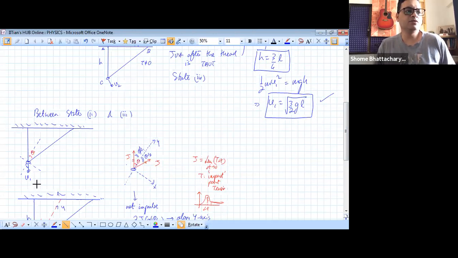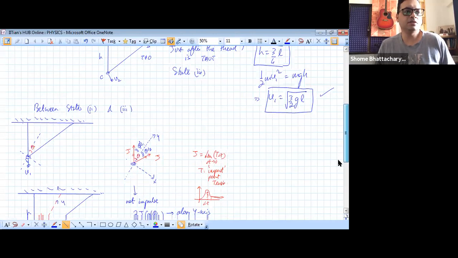So it was falling down with V1. So it had this Y component of momentum, and it had this X component of momentum. Now you can think of it like this, that these two sections of the thread are acting like a resultant thread which is along the angular bisector. And the two impulses, you can replace them as if there's one single thread, which is along the angular bisector. So what impulse would a single thread apply? It would apply an impulse along this y-axis, which would cancel this negative y component of momentum, and the x component of momentum would be conserved. That's what's happening here.